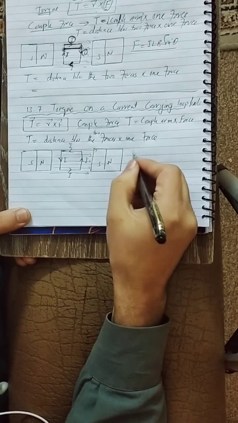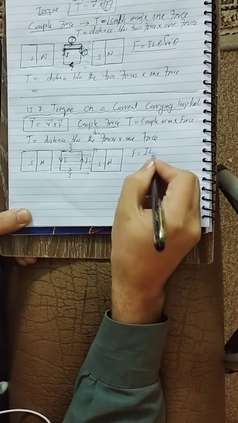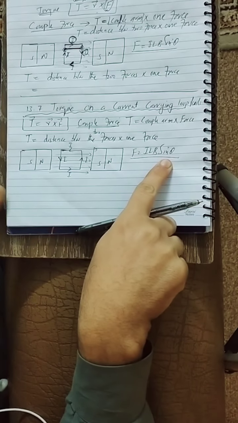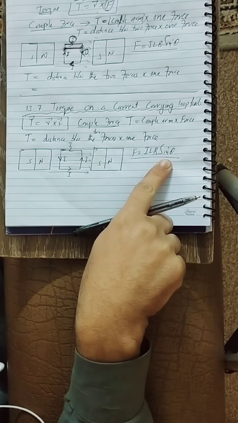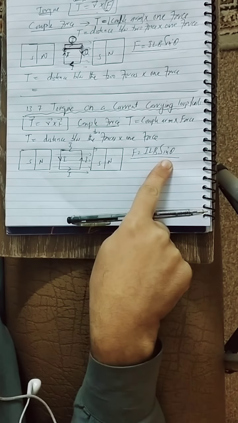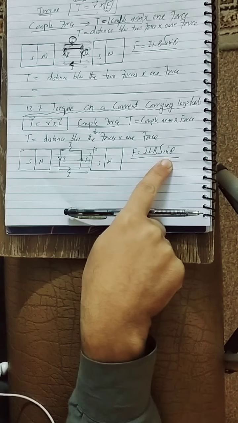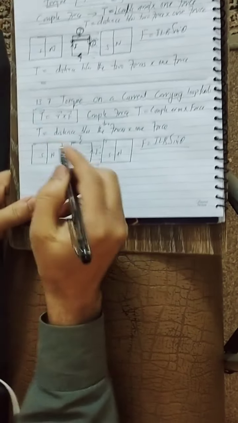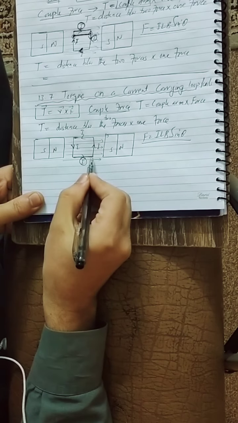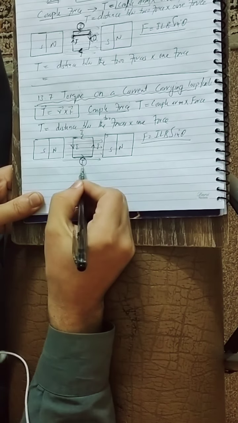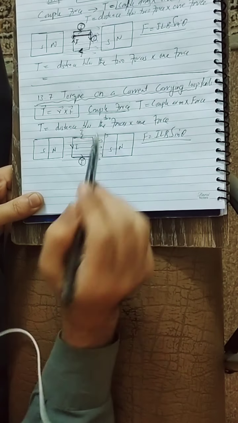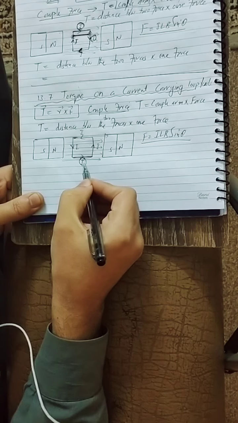Now we know that the formula for the magnetic force is F equals ILB sine theta. If theta is 0, magnetic force will be 0. If theta is 180, magnetic force is 0. If theta is 90, magnetic force will be maximum. So magnetic force depends upon theta. Look at this current moving towards right. The magnetic field is also towards right, so both have the same direction and theta is 0. Sine 0 is 0, so force is 0. There is no magnetic force acting on this current.